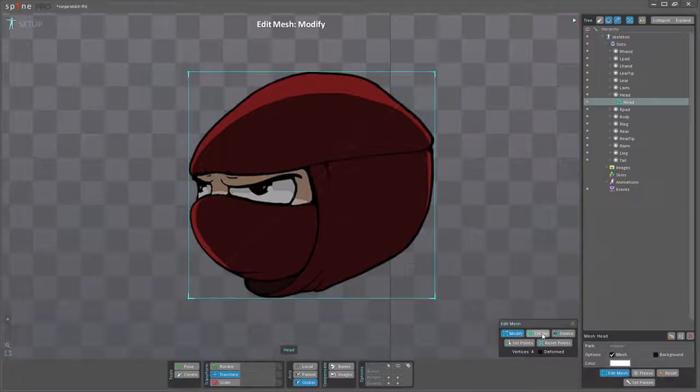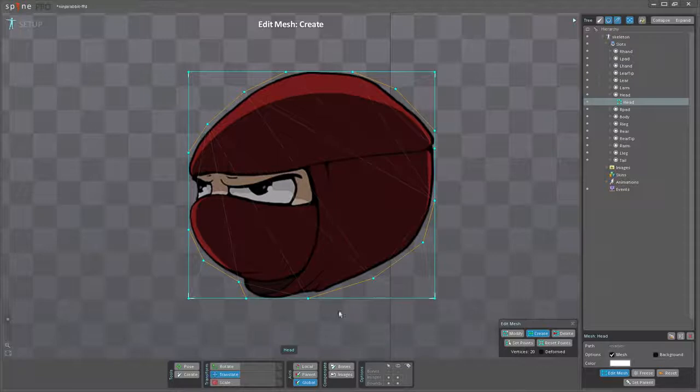So I'm gonna click create this time instead, and then left click drag, and this is now creating some edges inside of the mesh. I still have the original vertices, and I'm just gonna do pretty much what I did before, and there I end up with a new mesh.